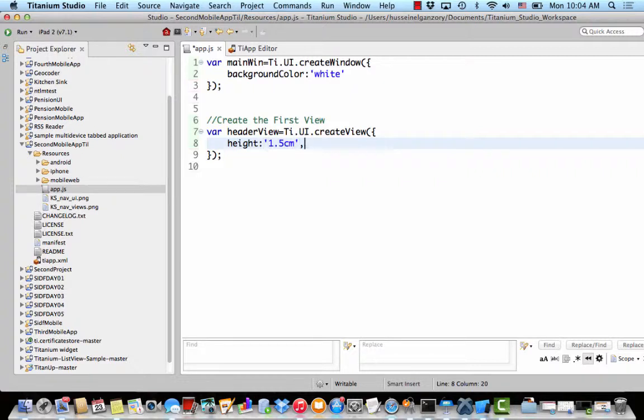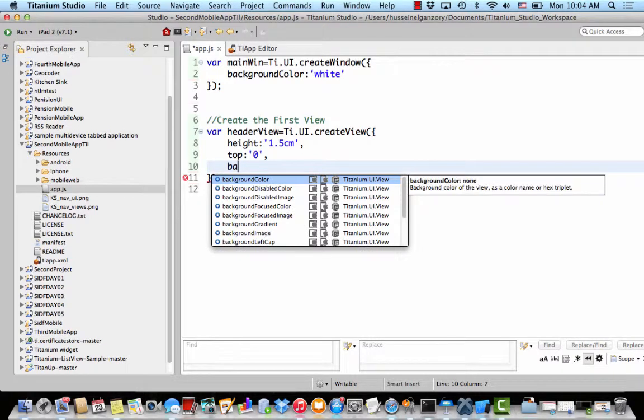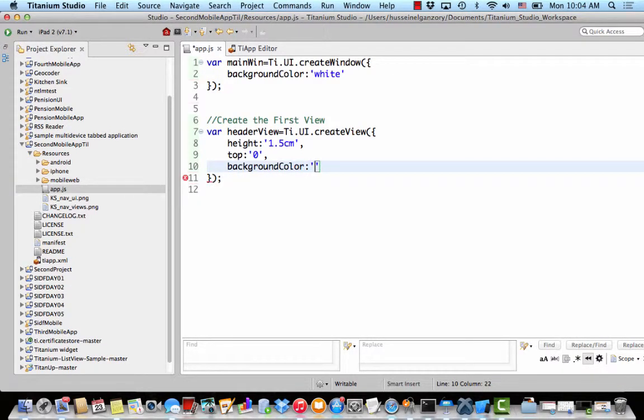Okay, I want it to appear at the top of my window. I can set top to 0. I want to change the color, say background color, like yellow.